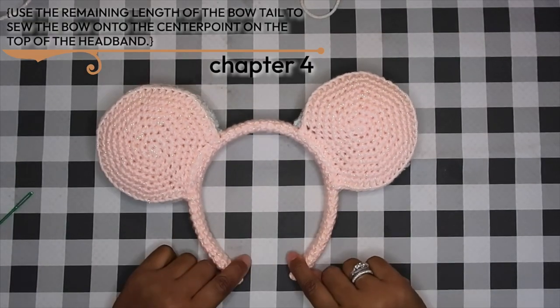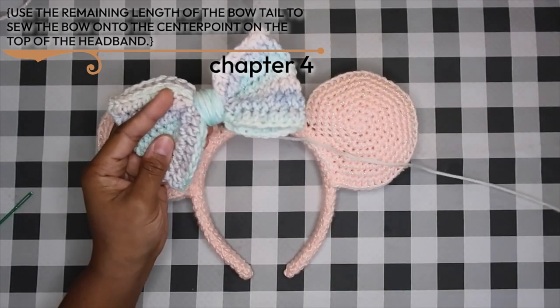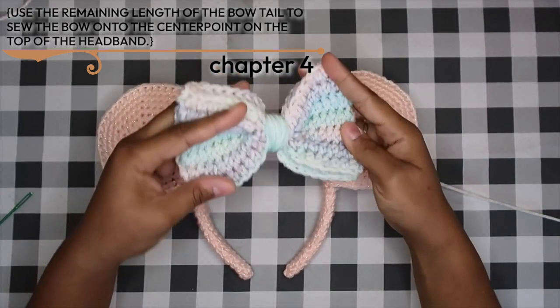And something else quick to note here, when you wear your headband, those ears are gonna kind of slightly go in a little bit, so the space between them is gonna get a little bit smaller.